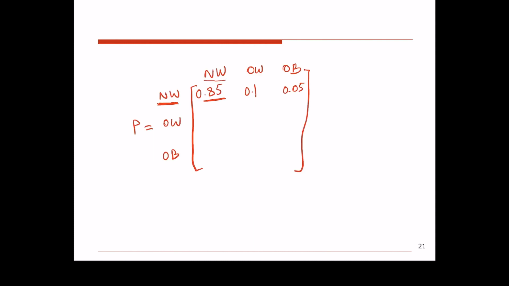So if a person is overweight, there is 75% chance that the person stays overweight, and there is 15% chance that the person becomes obese. Given the fact that the sum of each row equals 1, the probability that this person who is overweight this year becomes normal weight in the next year is going to be 0.1. And how about the third row? This is the probability that if a person is in the obese category right now, in the next year the person is normal weight, overweight, or obese.